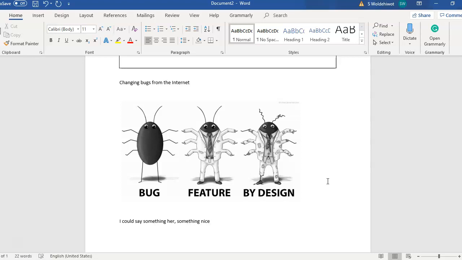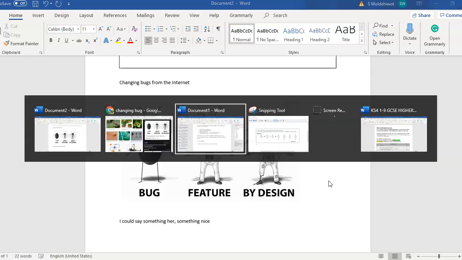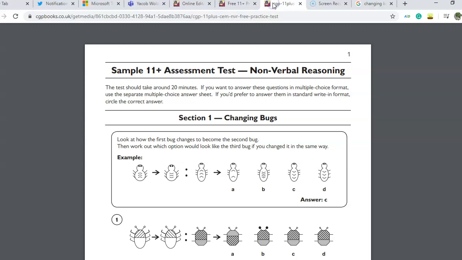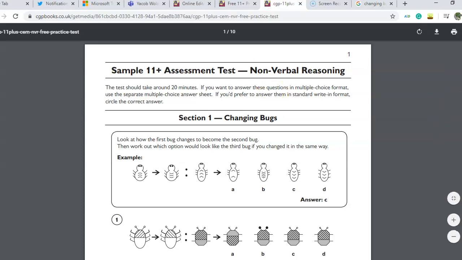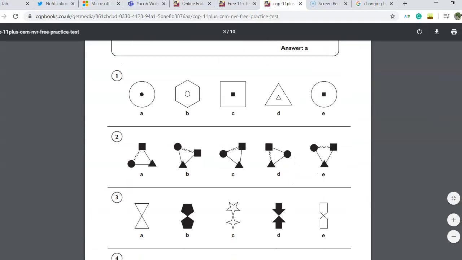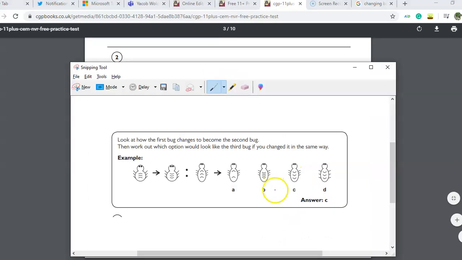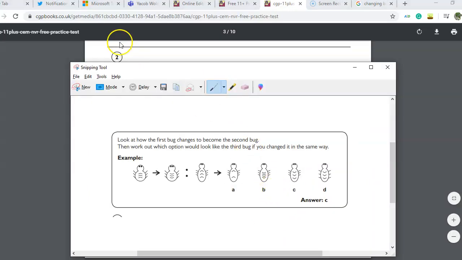Then I can go and get from the worksheets. Oh, okay, so let's see. I don't want this, I don't want this, I don't want this. Yeah, definitely I want this one. So the one I want to use, I can click on the snipping tool, and what do I want?